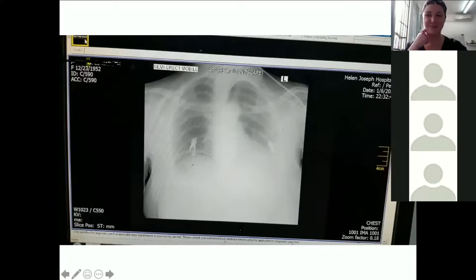Okay, I don't need to put this one up. I've got most people getting the correct answer. One or two here were quite perfect. In terms of where your stomach bubble should be, your stomach bubble should be on the left-hand side. So what you should see is on your left-hand side, if you're going to have any gas at all, it should be over here.